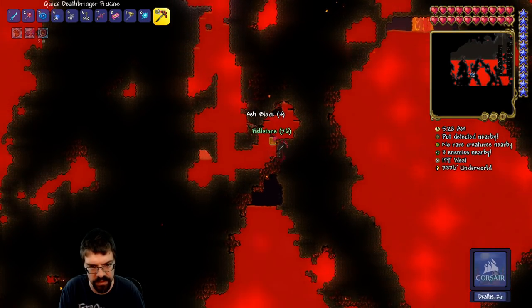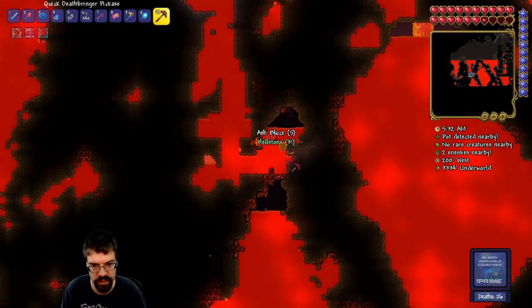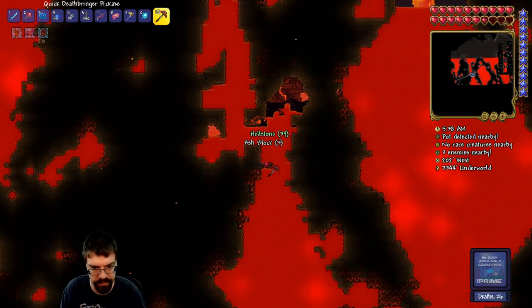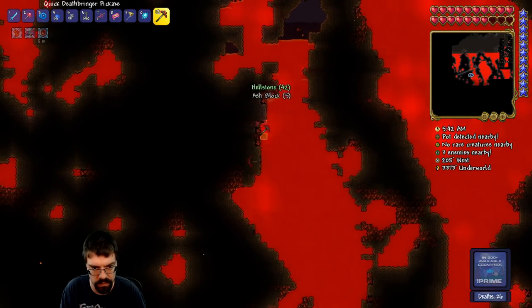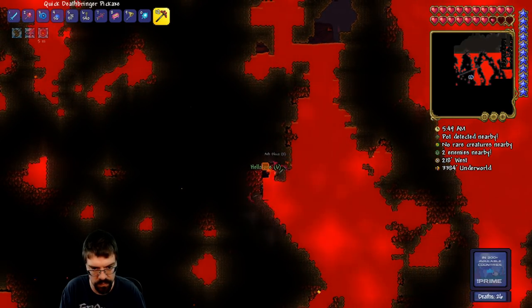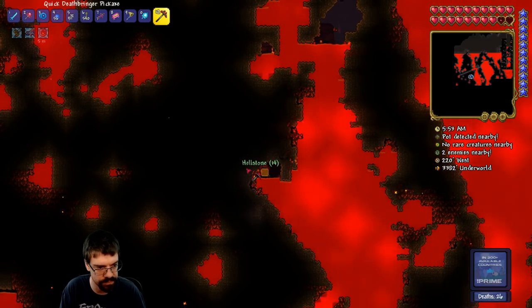Are we breathing lava? Yeah, I used an obsidian skin potion, so we're not getting destroyed by it. Which is nice. I just got hit for 69, nice. Ash is garbage. Okay, cool.